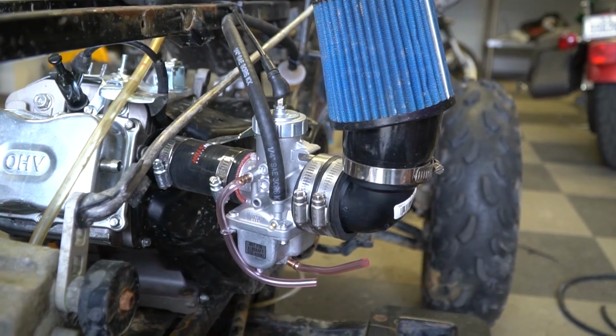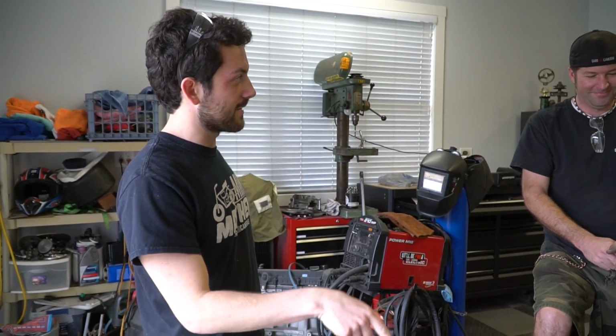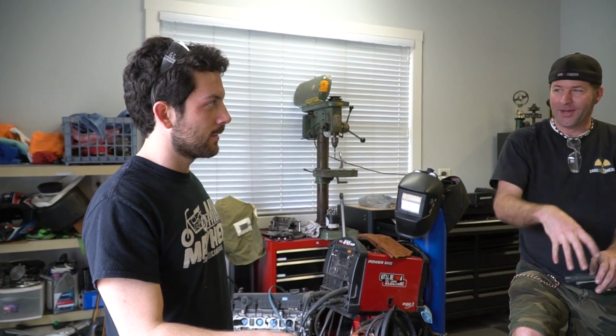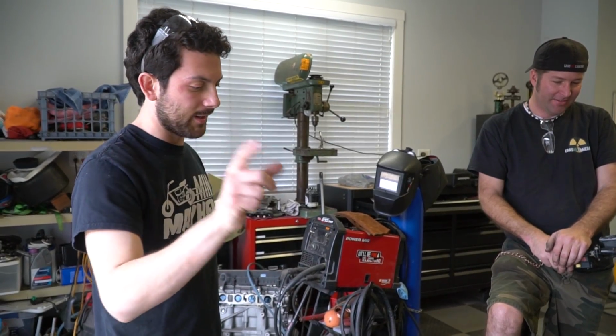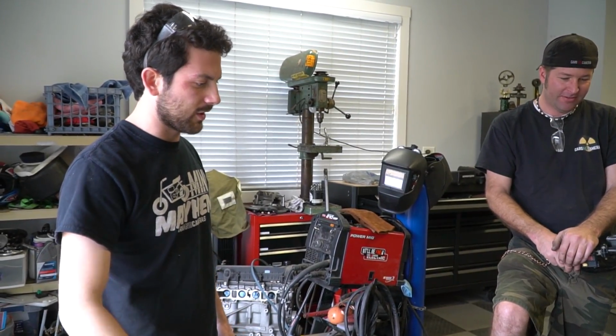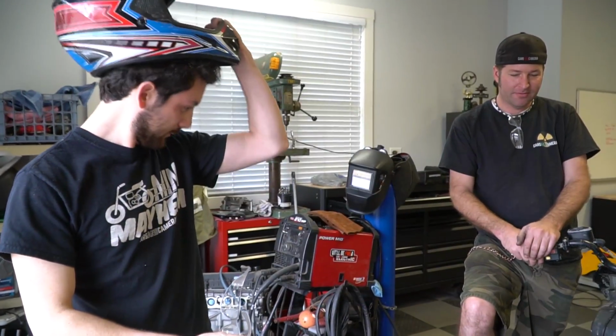So the new carburetor is good to go, and we have a little bit of snorkelage going on. I mean, I don't know. I think it's still going to get wet. We might need a more permanent solution. Yeah, we're going to put a Gatorade bottle on top of it. Anyway, I would like to test with and without that 90, because I bet a lot of you guys are going to say that's restrictive. But we're going to find out. I don't know. Yeah, I'm kind of with Ike. But I'm going to go for a test ride, and then we're going to figure out a seat.